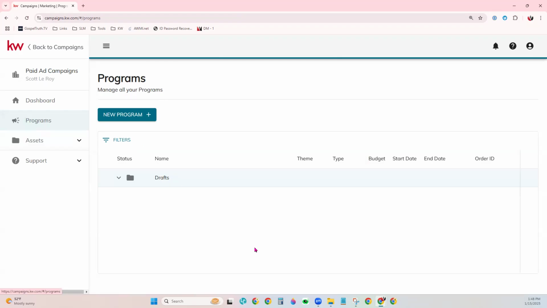Also, if you really like a paid ad that you ran and you got great results, you can even choose to clone it and just reset up your budget and your date, your timeline. That way you're not recreating the wheel every time either. So you've got some good tools back here, some good metrics to keep track of those paid ads. You can always come back here and check on those. Okay.